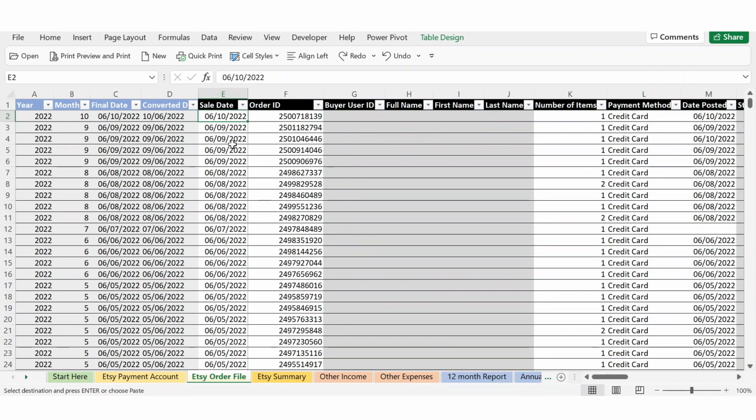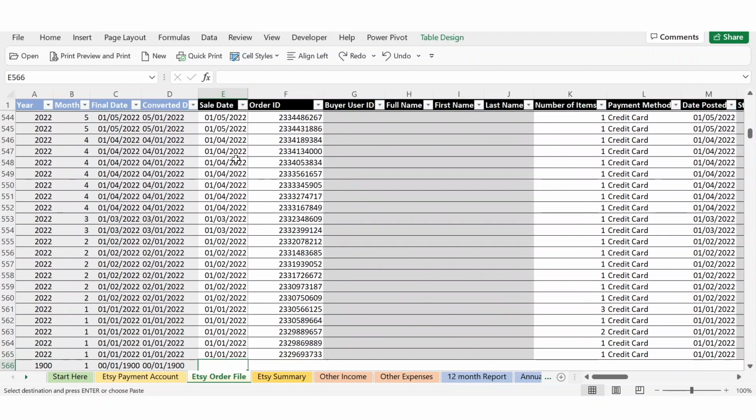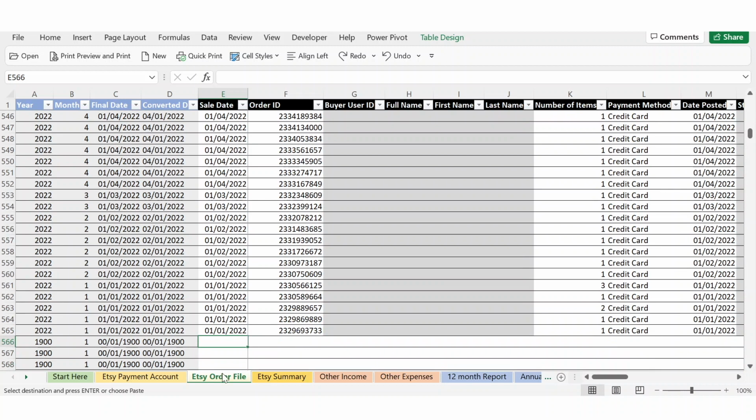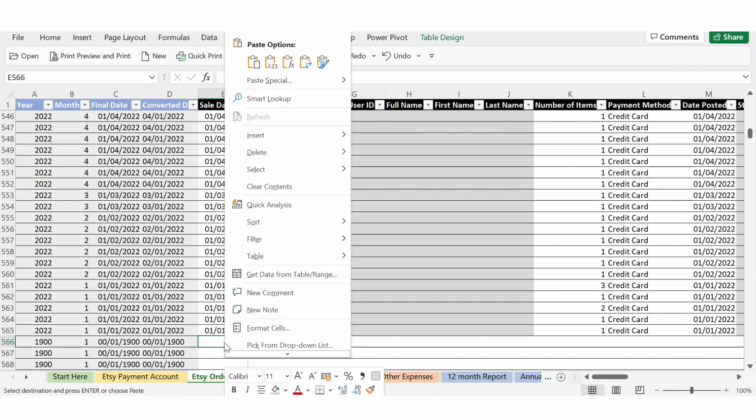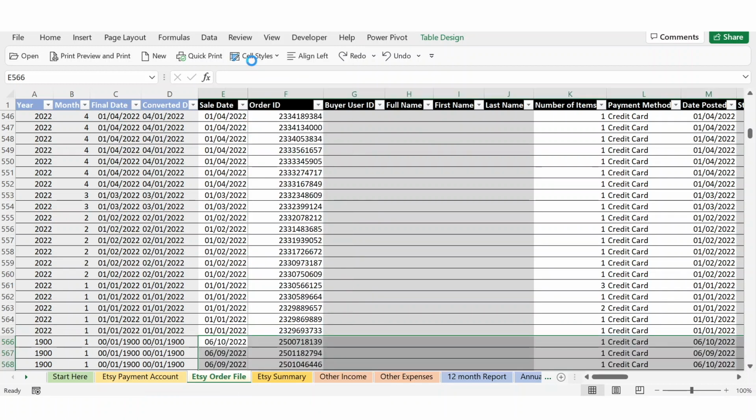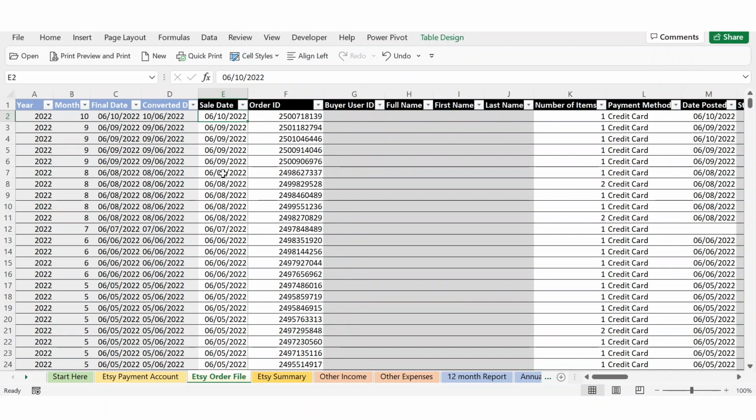So when you come to next month and you want to drop your data in next time, or next year, if you're doing a year at a time, you would just scroll down to the bottom of this list. So if I just press end and down, it will take me down. And then you can literally just paste it in here. I would always double check that there are some formulas already over on the left here, but then I should just be able to copy and paste, and it would just drop it straight in and it will just carry on working.